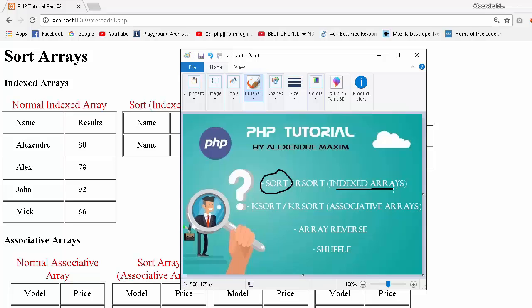You can pass two parameters for this function. The first is the array that you want to sort, and the second is the sorting type. And there are many types. You have SORT_REGULAR to compare items naturally, and we have SORT_STRING to compare the string items, etc. So let's take an example to sort the array in the ascending order, from the bottom to the top.